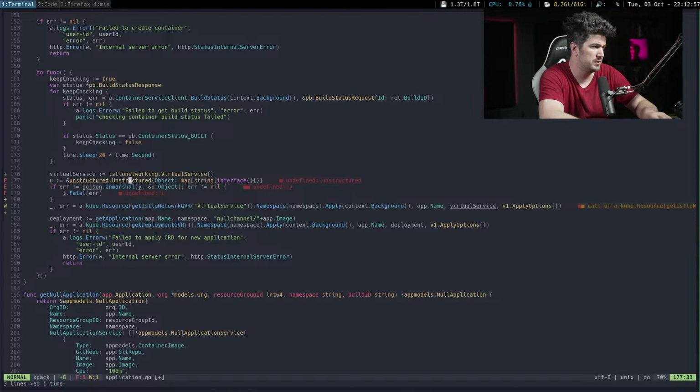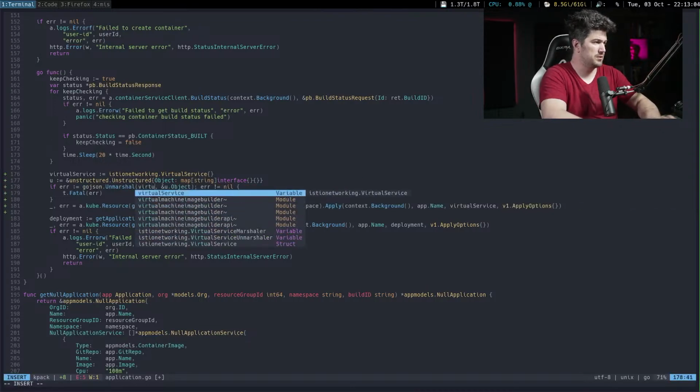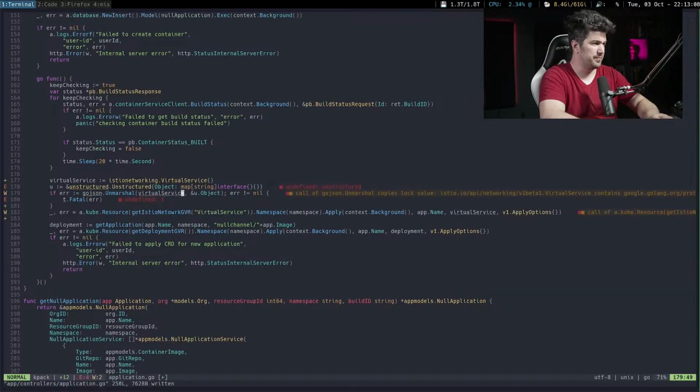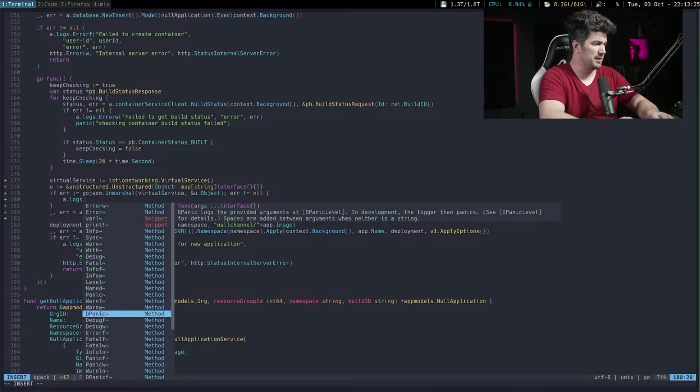And then we'll just, okay, we have this U here, which is nice. Y is our virtual service. Bada bing, bada boom. What is T? I don't care. T should be some, let's see. We'll just do a.logs. This is our sugared logger, right? Should be. So we could just do like error W.